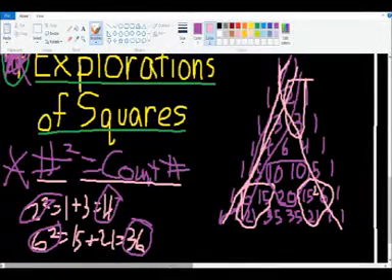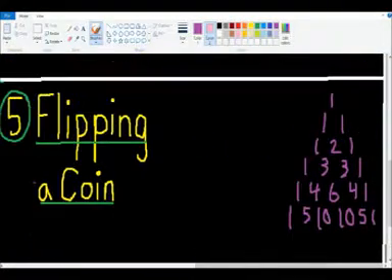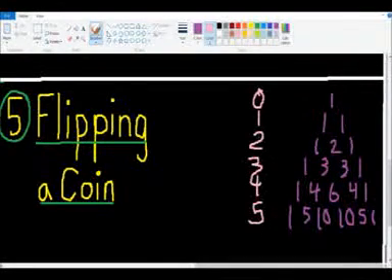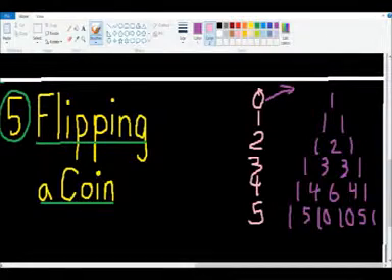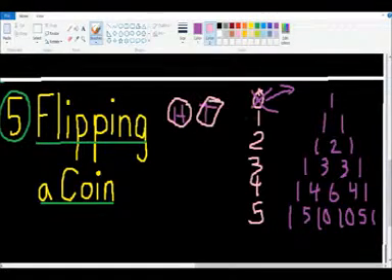All right, so anyways, we're going to move on to the final concept, which is probability, or I'm calling it flipping a coin, because a coin is the easiest way to demonstrate. So if you were to flip the coin 0 times, we just toss it. Toss the 0. It's out of here. Boom, boom. If you were to flip the coin 1 time, you either get heads or tails. 1, 1. What? Oh, you see a pattern?